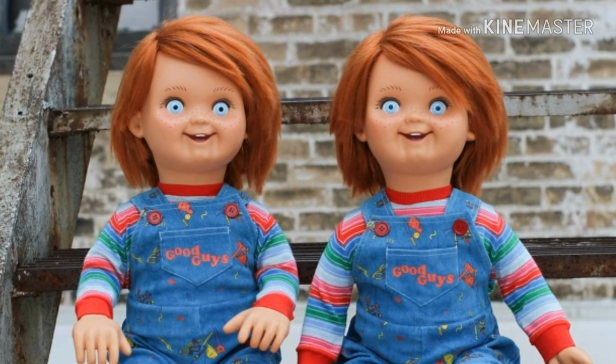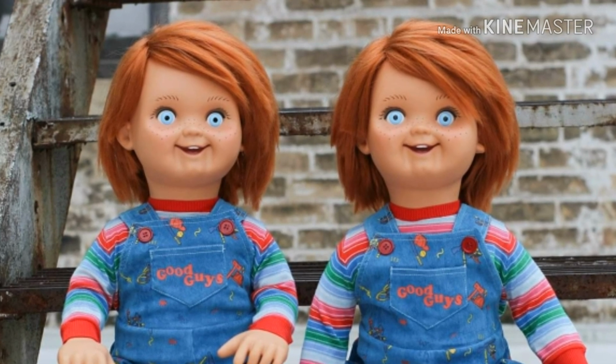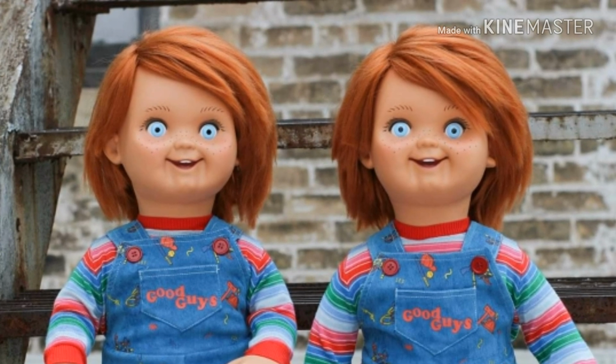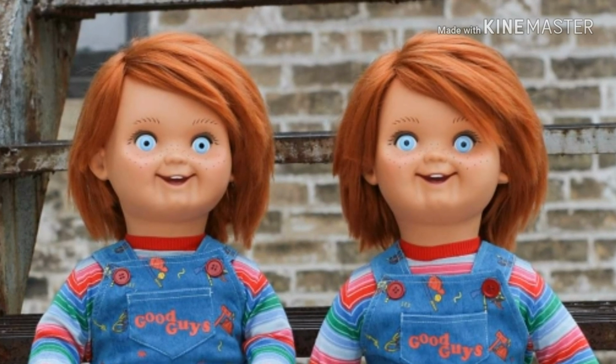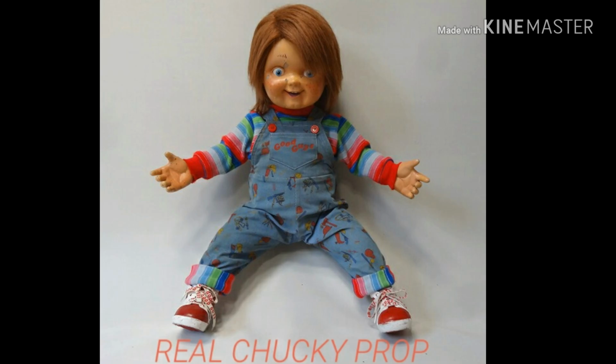Also, it looks like they kind of fixed the skin tone. Now, last time in my previous video, I made a statement that Chucky's face is sort of more of a pale color. Now, that's also correct and incorrect at the same time. Yes, Chucky does kind of have a tannish tint, but in some scenes it looks very pale. Overall, when you look at a lot of Chucky props over the years, you'll tend to see that their skin tone is sort of on the tanner side of things. Now, that might be due to aging, but that also is sort of what the original creators of the doll wanted to make it. As he became more human, the skin became more fleshy and less pale.